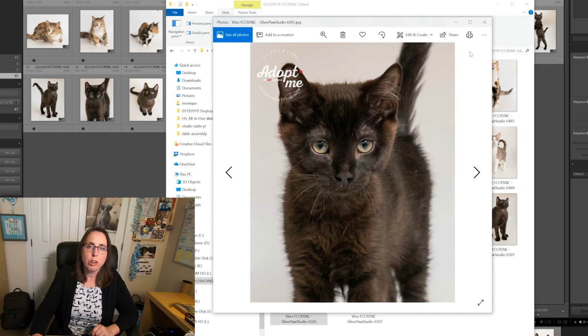And I think that's kind of cute going over his ear like that. The key for me here with the adoptable animals that you want to name individually is to use one of the fields in the metadata. I just like title, it's right at the top, and it's self-explanatory. You could put in many of those fields in there, but I suggest just go with title in the metadata.